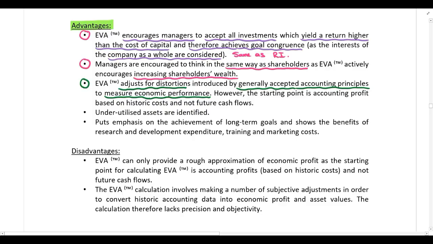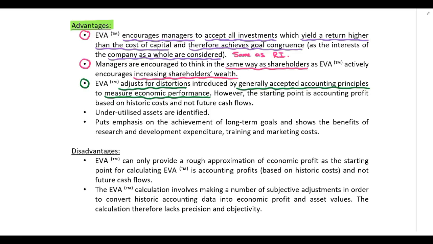So we saw in our calculations, accounting depreciation was added back, and instead we deducted economic depreciation. Also, instead of expensing all of the costs that the company incurred, if there were any costs where there was an enduring benefit or a long-term benefit, those were capitalized, and instead we expense them over the period that we expect to receive the benefit.